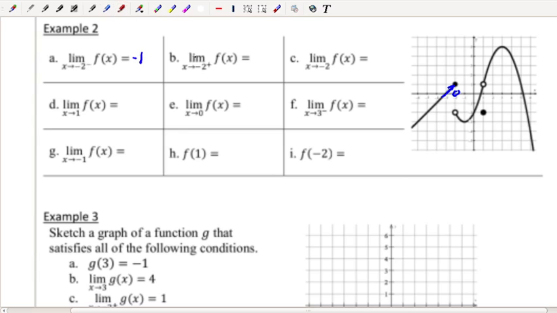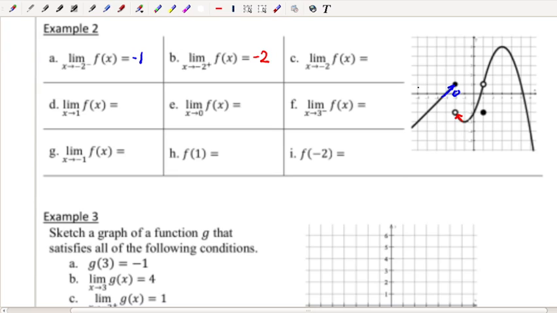Going to take a look now at the limit of f as x approaches -2 from the right. Remember, this plus means from the right side. Now coming in from the right side, I'm going to trace along my function from the right side, and I get closer and closer to the y value of -2. It's kind of hard to read the scale, but hopefully you can count along your axis. Y value of -2, which tells me that the general limit as x approaches -2, these two numbers are different.